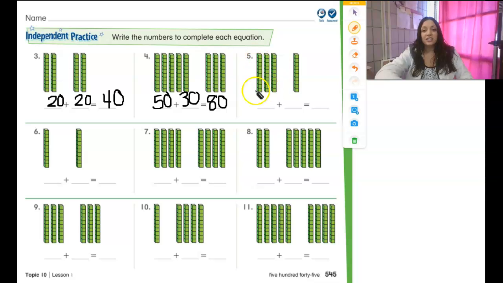All right. So here I have 3 tens. How much is 3 tens? 10, 20, 30. And then this is easy. How many tens do I have over here? 1. And so it would just be 10. So 30 plus 10, so 3 tens and 1 more would be 3 plus 1 is 4. And then I have to make sure I put that 0 because it's tens. 30 plus 10 would be 40, or I could count and say 10, 20, 30, 40.